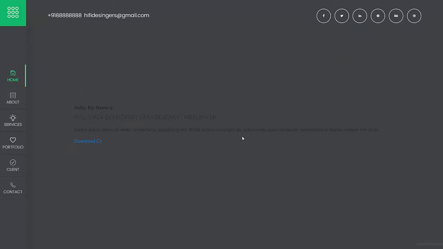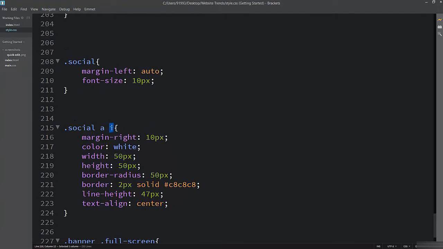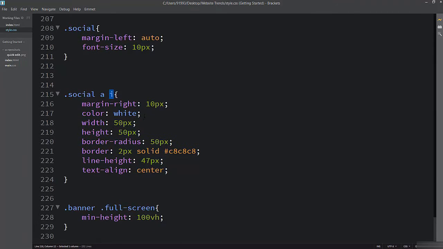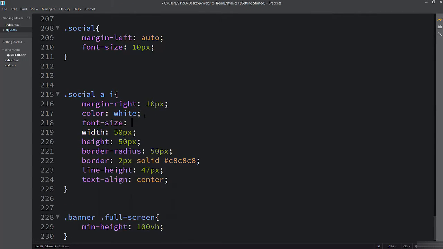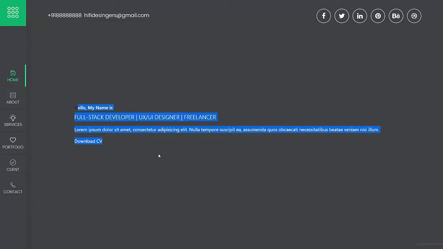Yep, friends, it has aligned beautifully, but we have to put a bigger font on this icon. For that we have here the i tag which has the icon. So here I'm putting font size 22 pixel. You can keep changing its value. Yep, it's got fixed.